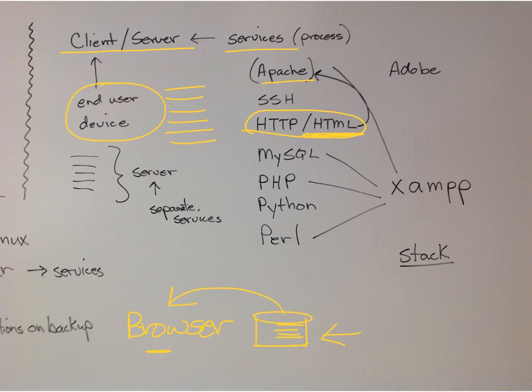So in order for that to work on the server, it has to be running some type of services. So services would be HTTP, hypertext transfer protocol. Okay? So you have to have those services running on your machine. Okay. We talked about SSH in the machine also. You get a client communicating with a server. That makes sense.